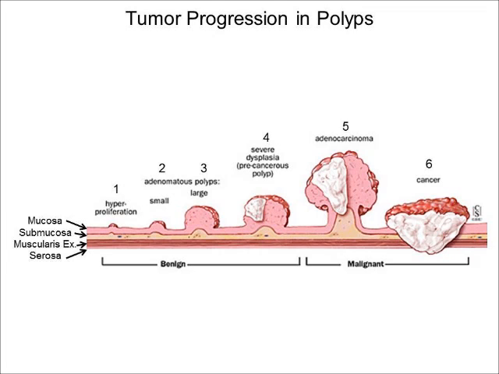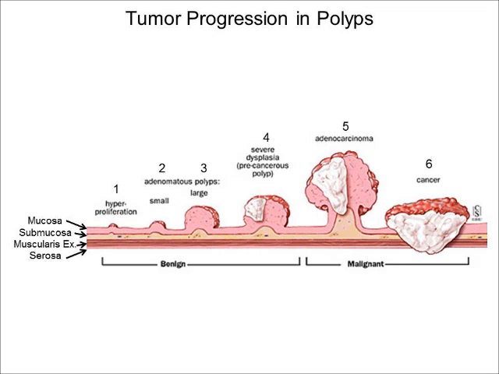In structure 5, the region of dysplasia has invaded past the mucosa and entered the submucosa. Passing this threshold means that it is now considered to be malignant. And finally, in structure 6, the polyp is gone, but the adenocarcinoma has passed through the wall of the colon and into the peritoneal cavity.